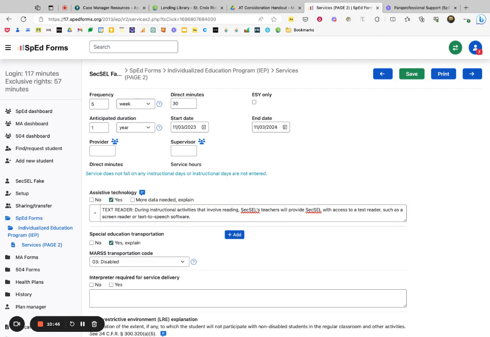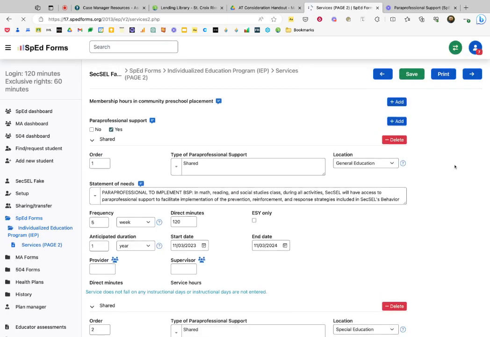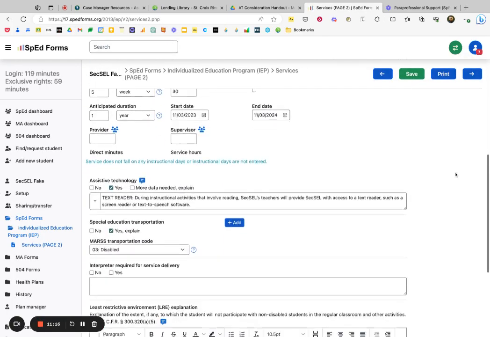You might be thinking, why don't we write in a specific brand name? We don't do that. We try never to mention a specific brand name, just describe the features, because the brand name might go, the device might need to change. Student might go to a different district and bring their IEP with them, and that district has something comparable, but it's not the same brand. So it's just better not to mention brand names. We try not to. And then I would click save. And that is as simple as it is.